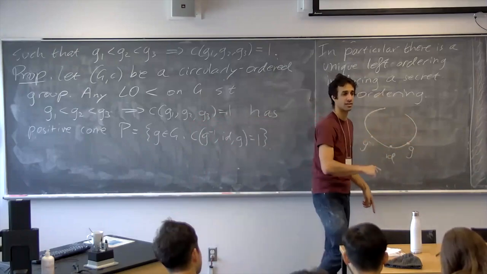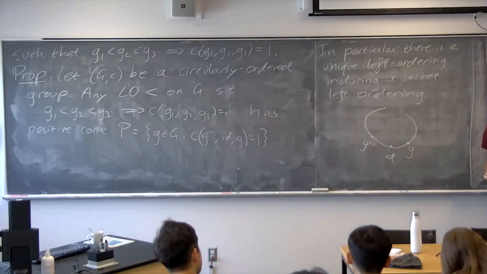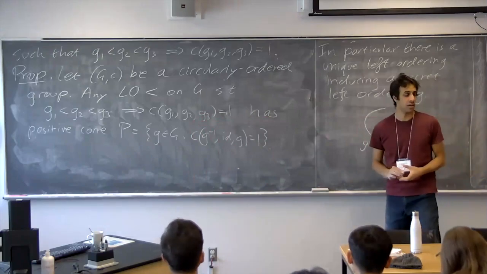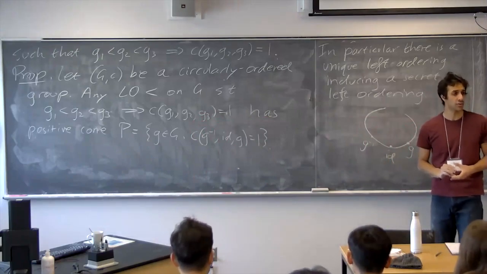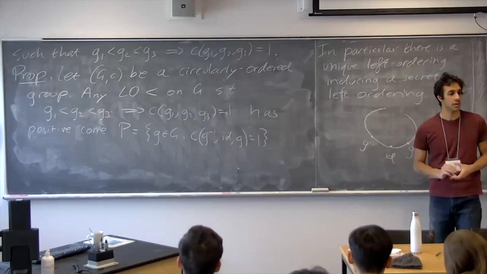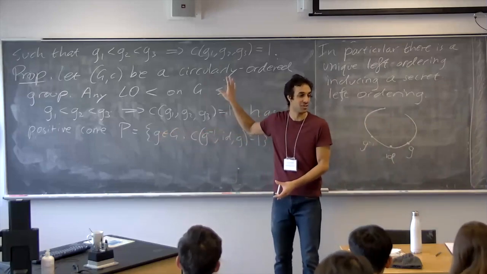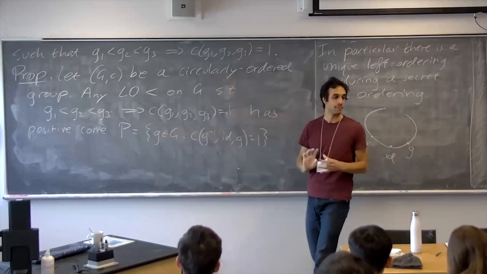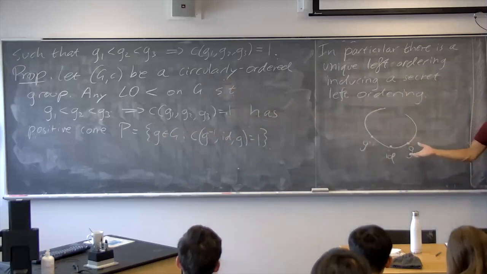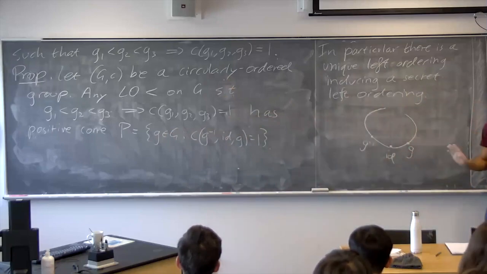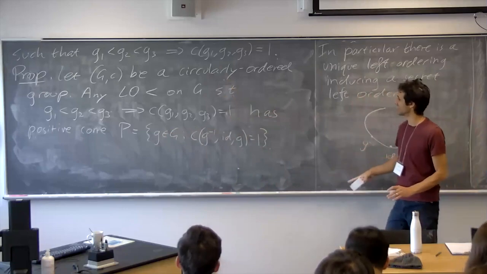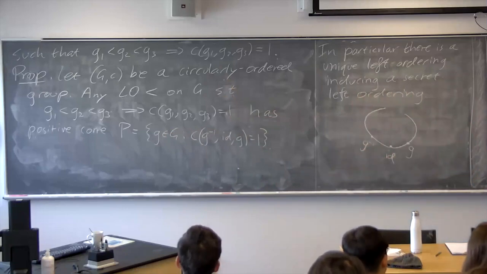Where are you going? I don't understand what one should prove there. Like, once you can pinpoint the positive cone. Yeah, that's what you should prove. Positive cone tells you the order. No, that's exactly right. I just want you to prove that this is the positive cone of the left ordering. Oh, okay. I mean, the picture makes it seem very plausible, and even suggests a proof. Yeah, that's why I'm not going to prove it. Obvious things are sometimes false, though, right? So you should prove them. Yeah. In saying that, I'm not going to.